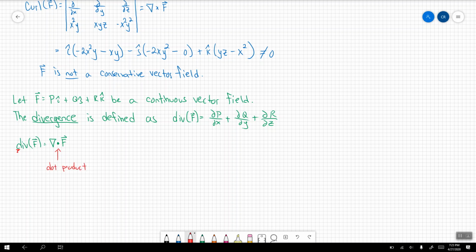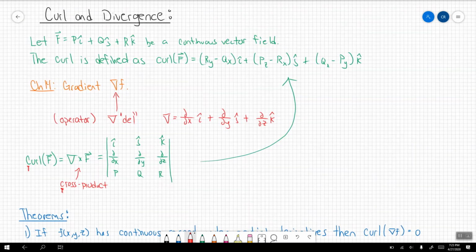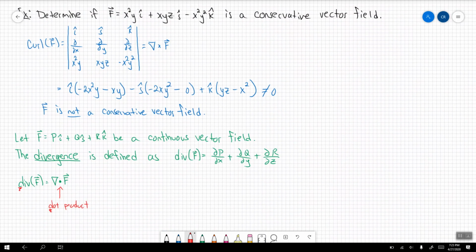That is a dot product. That also starts with D. I'm a big fan of alliteration, specifically because alliteration helps with these so-called mnemonic devices, right? So if I start looking at a way to memorize, how do I find the curl? Well, curl, cross product, right? There's my alliteration. How do I determine divergence? Well, divergence, dot product.